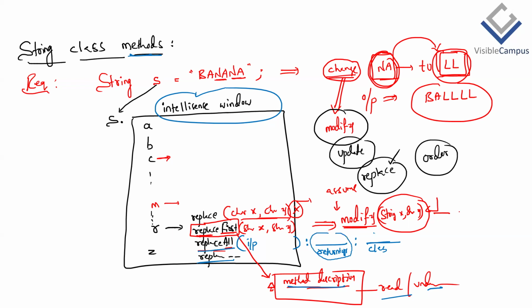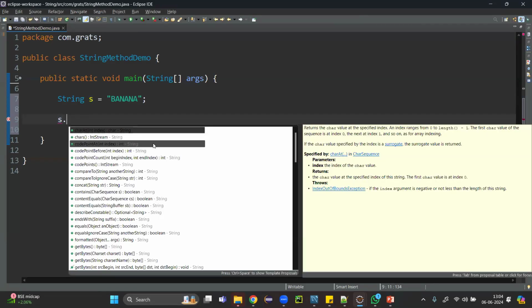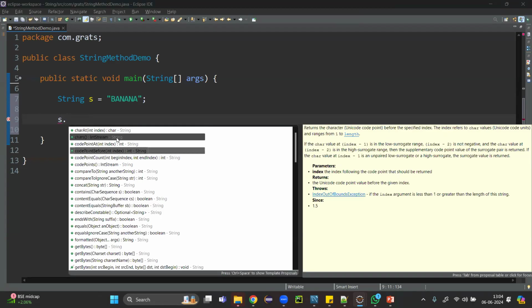Then the third one is a class. What's the separation? Colon is the separation. Now just observe the same thing. Yes dot charAt method, colon char is there. Correct or not? So for visibility, I'm clicking somewhere else, but you observe the first line. Method colon char. What's the second one? The return type is character type. That's why we can store it into some character variable. And then followed by the next hyphen. What is the next one here? String. What is the meaning of this? This charAt method is present in the String class. That's how we have to read it.